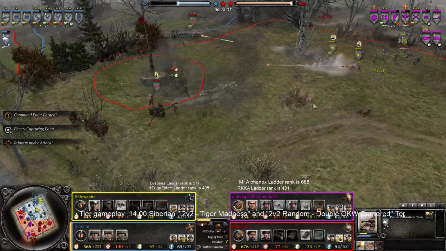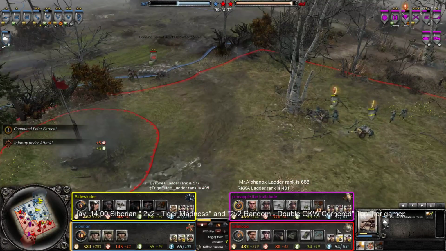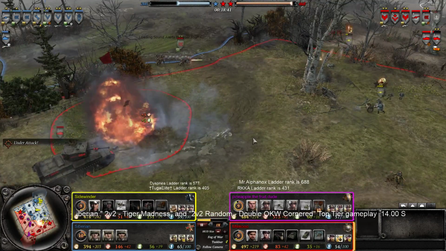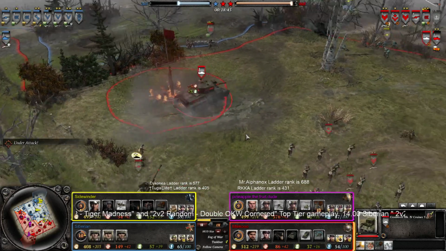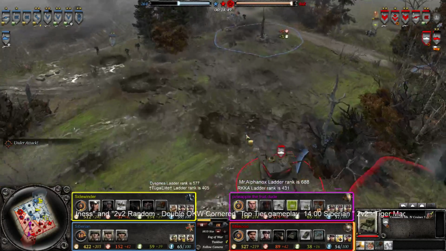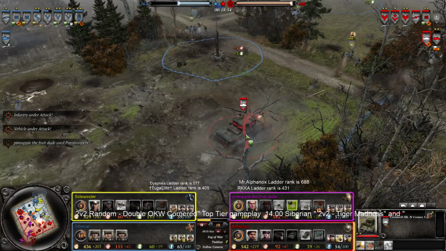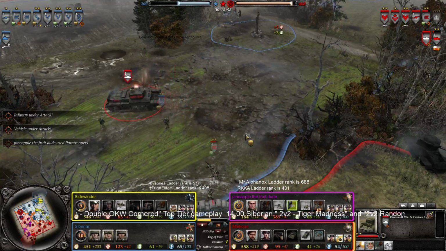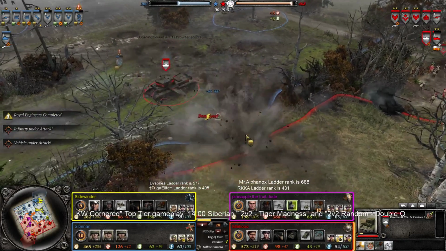Double working weapons. Oh, nice! He managed to kill the Royal Engineers here on the retreat point. Royal Engineers coming in, and a beautiful Cromwell. This Cromwell will eat infantry units very easily. Sometimes the Cromwell cannot face a Panzer IV. It gets penalized in terms of not being able to penetrate.